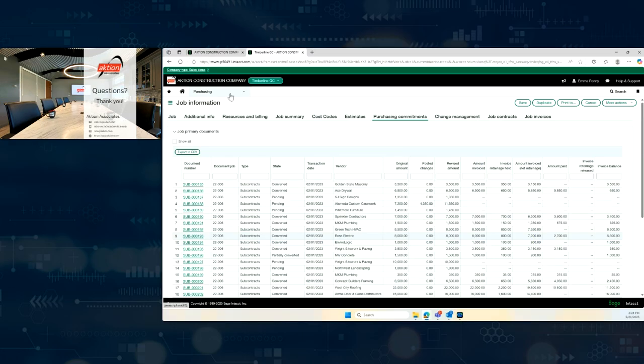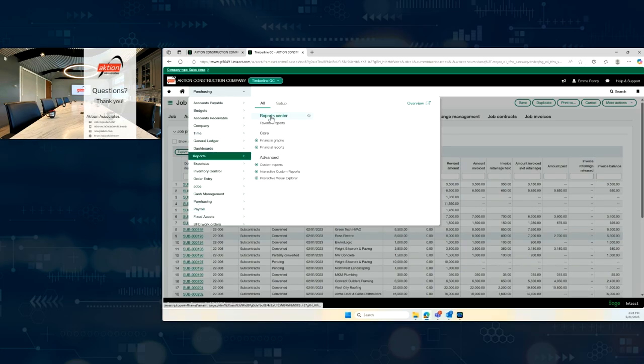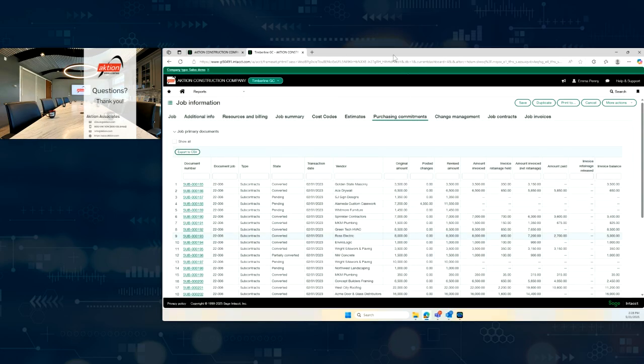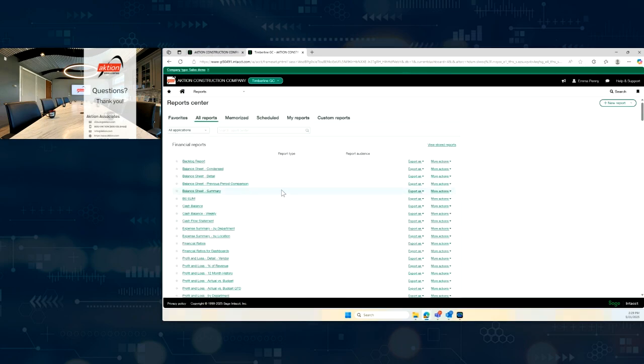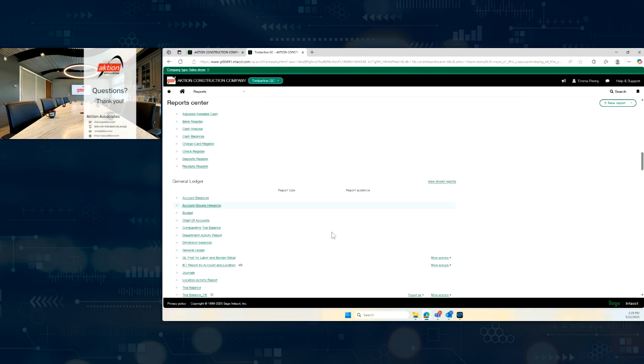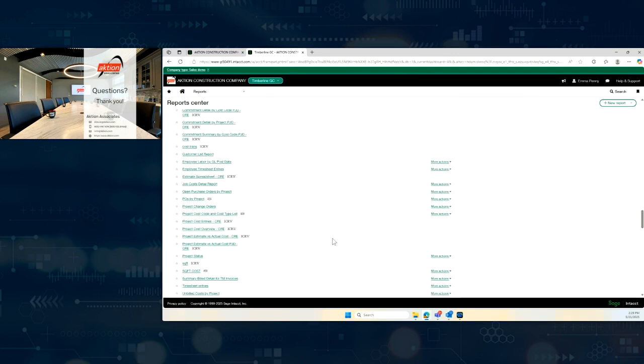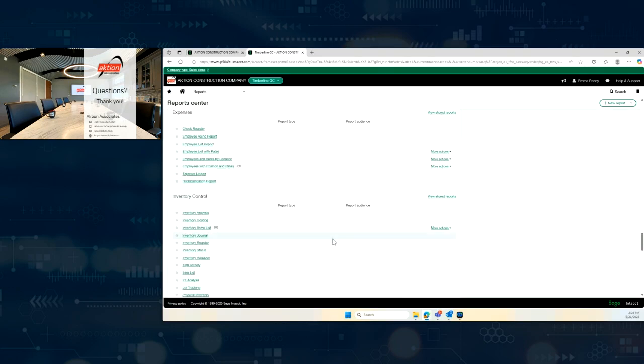As we come back out and get to some more information here, I do want to point out, and I'm going to go right here to reports. Here's the reports center, just so you guys can see what kind of reporting is in the system here. I'm going to start off here because I think there's a lot of information. I should have probably done it at the top level, but it's fine. You can see all the different financial reporting capabilities we have: cash management reports, general ledger, accounts payable, accounts receivable reports, job reports. There's plenty of them, guys.